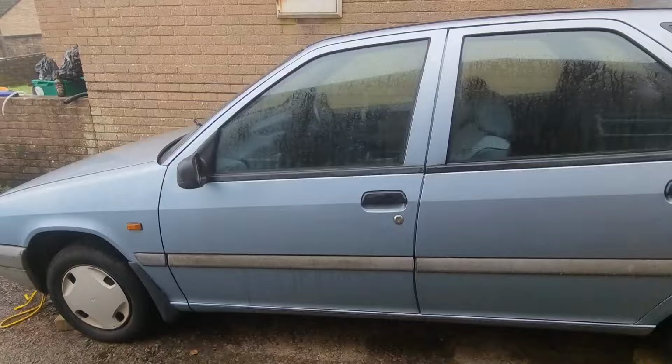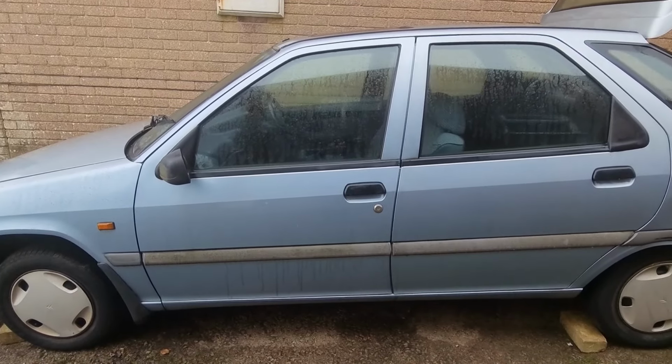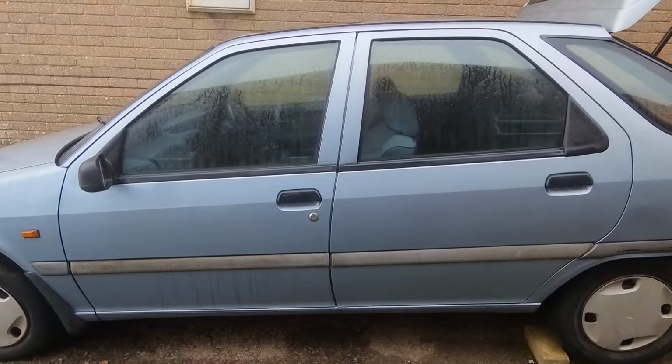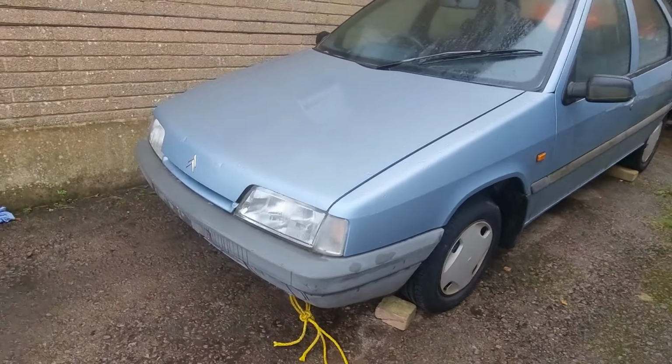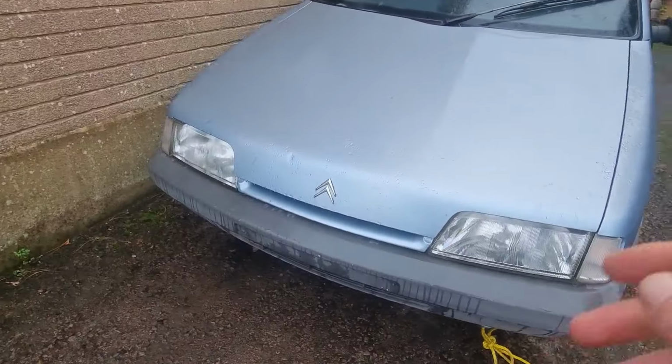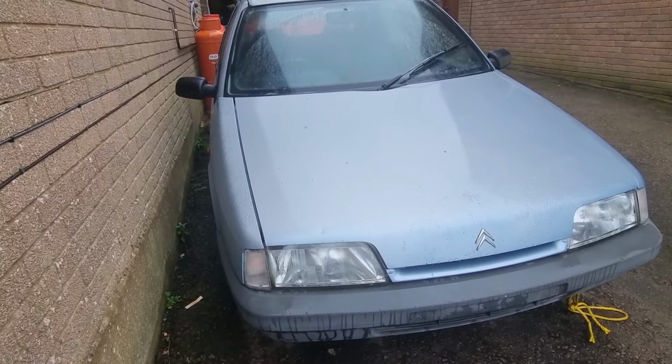It does need a new door lock on the other side, a new barrel, because the key had been broken off in the door. Not sure why, but we got to sort that. Original wheel trims, which is fantastic. New plates, because the old plates are just terrible, and I'm going to be showing this car next year, so you will go to all the local shows.